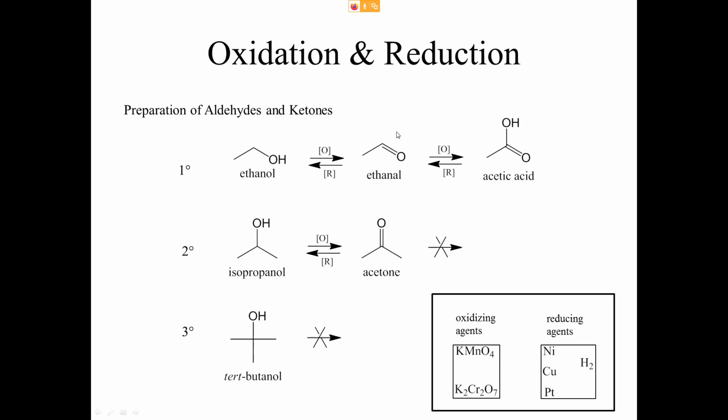Okay? And the same goes the other direction. If I start with an aldehyde, I can reduce it. That's the other direction, the antonym of oxidation. So I can reduce it to a primary alcohol. I can reduce a ketone to a secondary alcohol. There is no such molecule I could reduce to a tertiary alcohol because it can't be oxidized. Equivalently, I have my carboxylic acid, which we'll talk about in detail later, but it can be reduced to an aldehyde, right? Or aldehydes oxidized to carboxylic acids. So if you remember this very small chart, right, it places all these molecules we've talked about, the different classes of alcohols, primary, secondary, tertiary, aldehydes, ketones, and eventually we'll get carboxylic acids in here. So it's a very small chart to remember these states of oxidation.